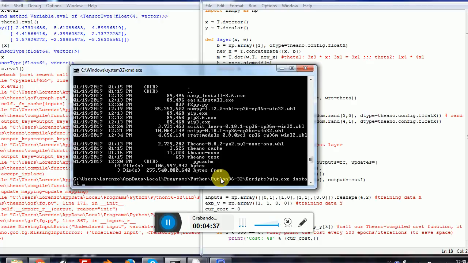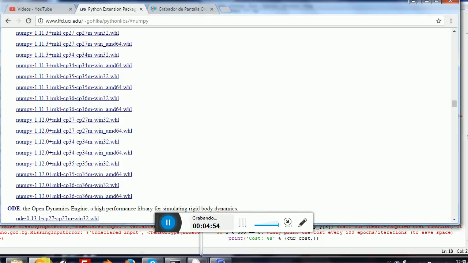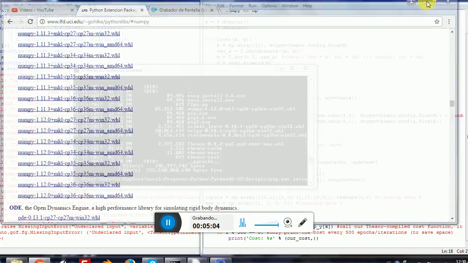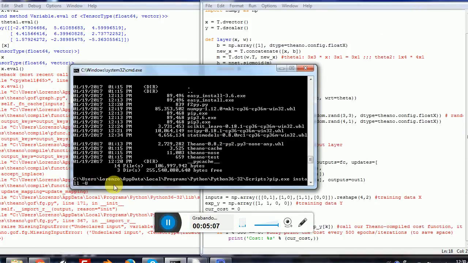An important thing here is that we have an additional parameter which is called -U, which will instruct the PIP installer to update the package in case it is already installed. And that happens, for example, if you have already installed, let's say, NumPy 1.11.3 and then you want to install NumPy 1.12.0. So if you don't specify the -U, when this gets executed, basically nothing will happen. PIP will tell us that essentially the package was already there and it won't do anything. So if you specify -U, it will replace and update the existing package.